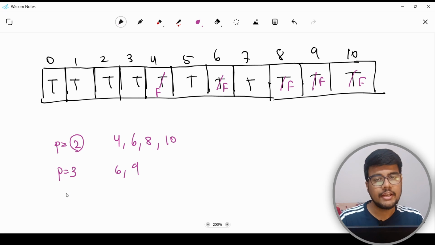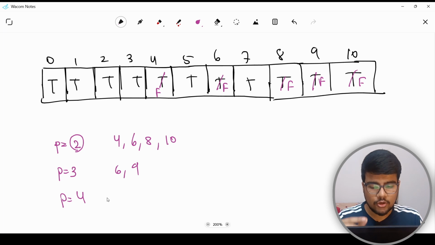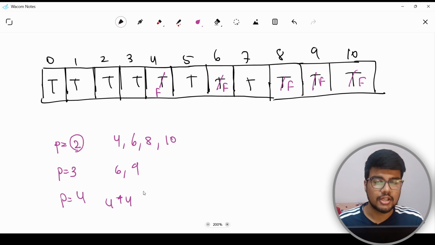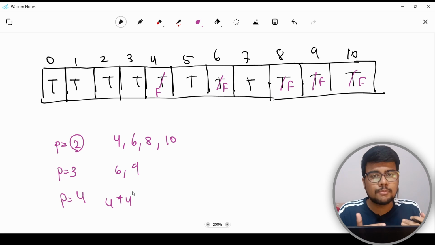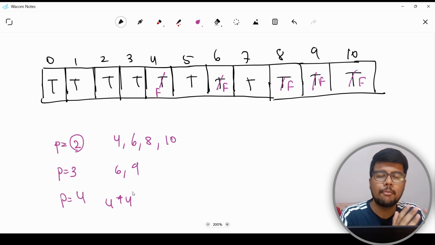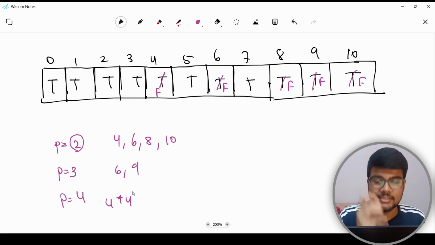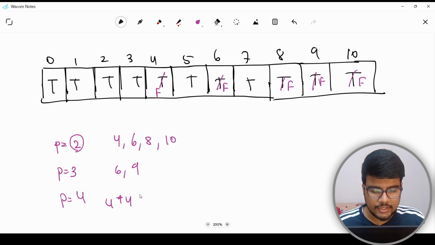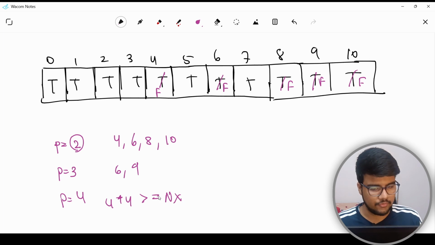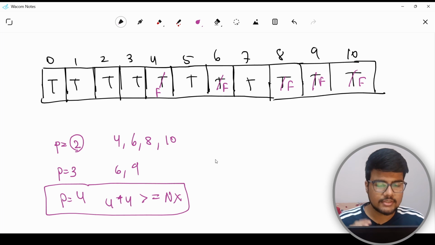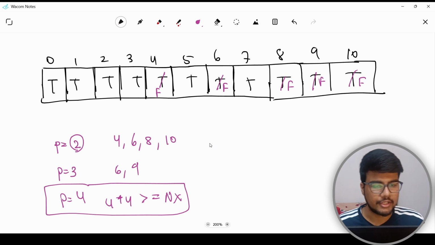Now we'll again increment our p, but here what I will do is check whether 4 times 4 is greater than the range. If it is greater than the range, there is no need of checking it, because it is hence proved that all the elements that can't become prime are already marked as false. I know that it will definitely be greater than or equal to the given n, so our loop will stop here, and this indirectly helps you find the range.